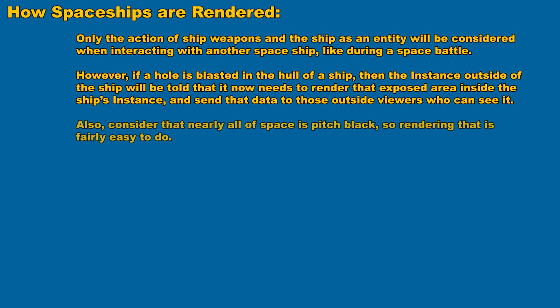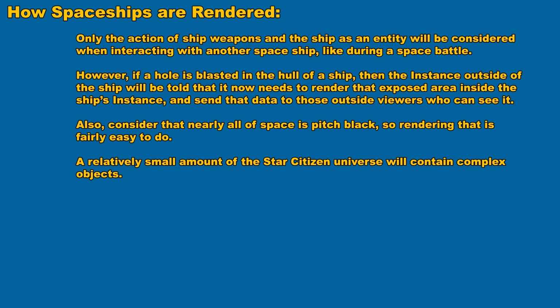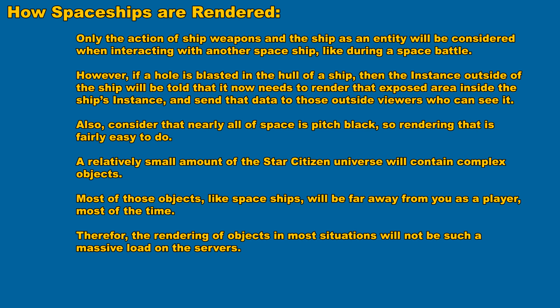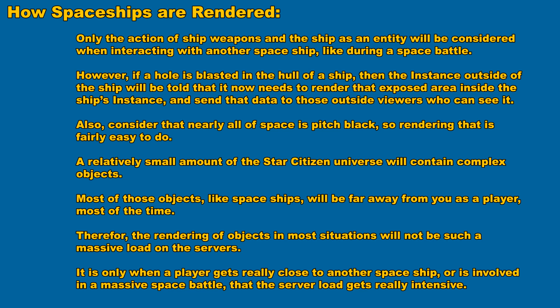Also, you need to consider that nearly all of space is black, so rendering that is fairly easy to do. A relatively small amount of the Star Citizen universe will actually contain complex objects, and most of those objects, like, for example, spaceships, are going to be far away from you as a player, at least most of the time. Therefore, the rendering of objects in many situations would not be such a massive load on the servers. It is only when a player gets really close to another spaceship or is involved in a massive space battle that the server load gets really intensive.